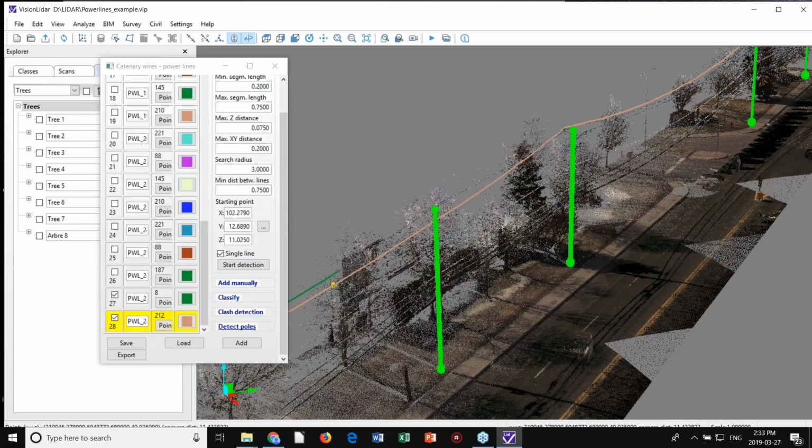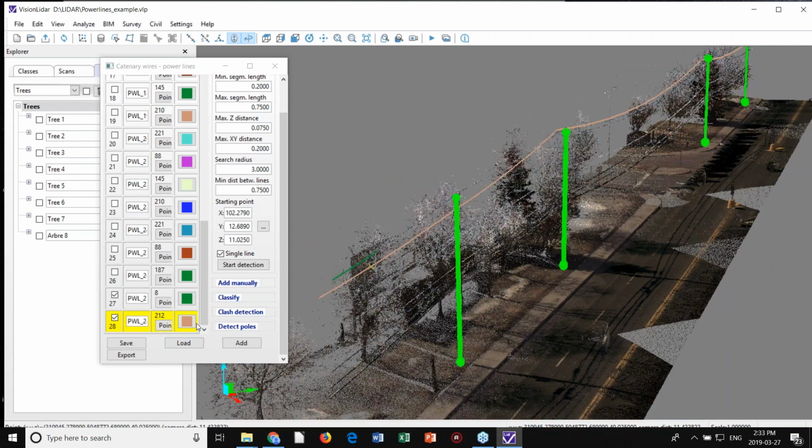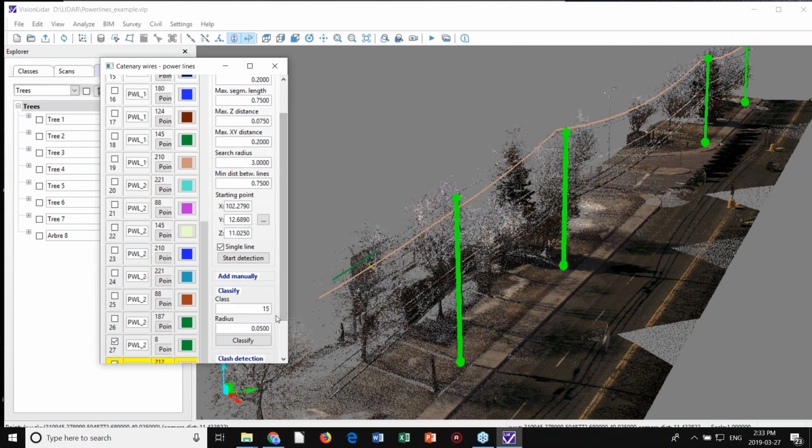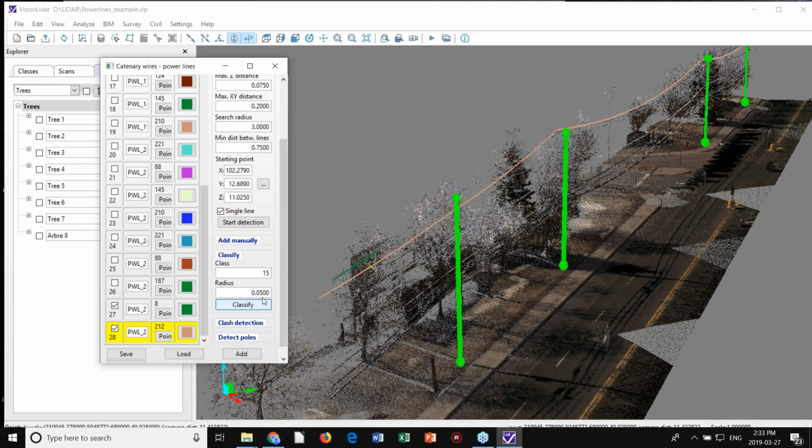That line can be used after to classify the point cloud. So we can classify in class 15, let's say, all the points that represent the power lines in a radius of, in that case, I don't know if it's in meters or in feet, 0.05, and then it will classify depending on which power line you're using. So you can select them all or just one at a time.